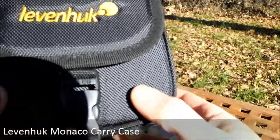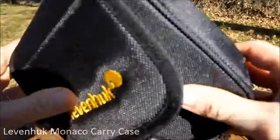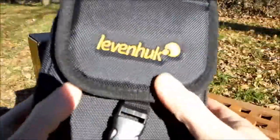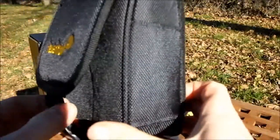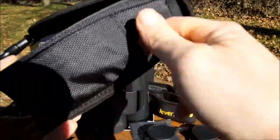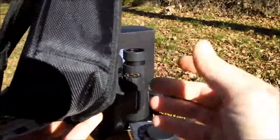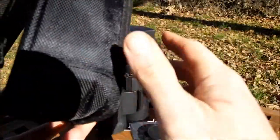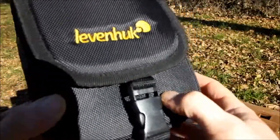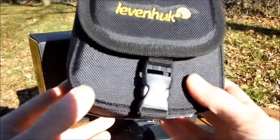The included carry case from Levenhuk looks to be well made. As you can see, it's a soft case, but with enough padding that it will provide a reasonable amount of protection to the binoculars. On the sides of the carry bag, there's one pocket over here and one over here. Sort of nice if you're going to carry some pens or pencils, should you be identifying birds, or your keys, or perhaps some small bits of change. You could, I guess, also keep your lens cleaning cloth in there.